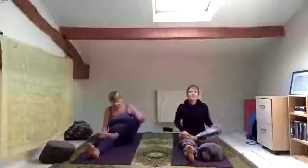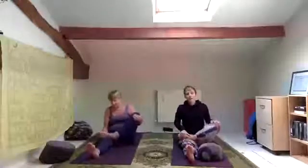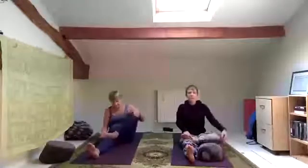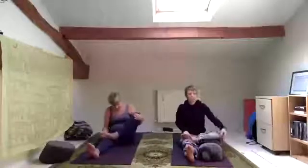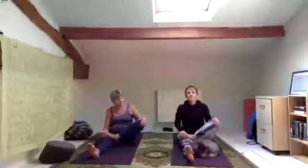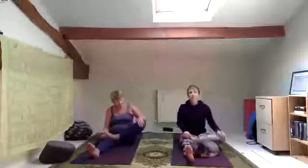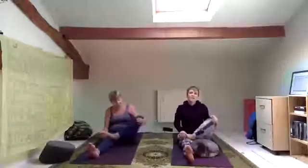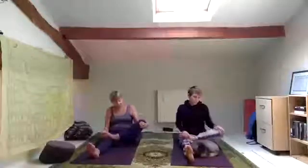Now with this exercise, it's likely it's going to highlight for you any imbalances that you have between your hips and your knees. You may notice quite a striking difference between each side. A lot of people are stiffer in one hip than they are in the other. The good news is that practicing exercises like this and yoga in general will help to address those imbalances and balance out the two sides of your body.